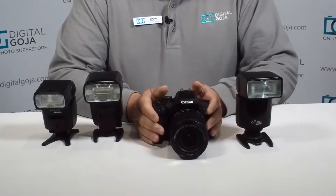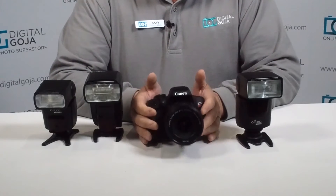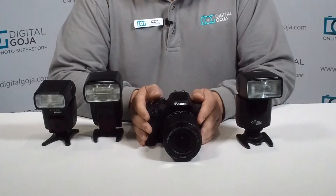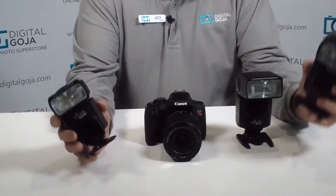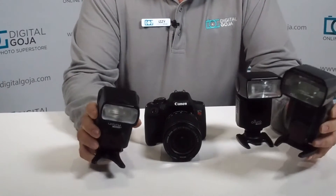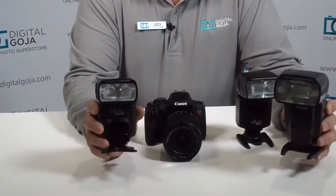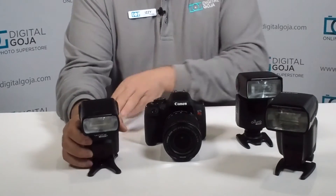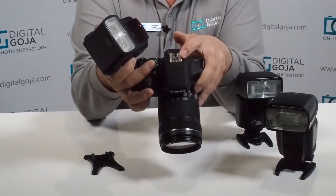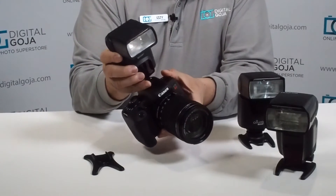Well, it all depends Susan on the type of flash that you're working with. Here I have a Rebel T6i — one of the newer iterations — but it will work the same way with any of the Rebel or EOS cameras. If you choose a dedicated flash, like the original Canon 600EX RT or the Altura Photo ETTL strobe for Canon, these are called dedicated flashes because they have the correct amount of contacts so that they make an electronic signal with the camera, and the camera knows that there is a flash on the camera.